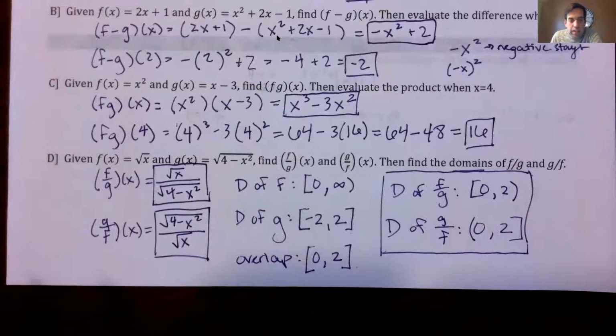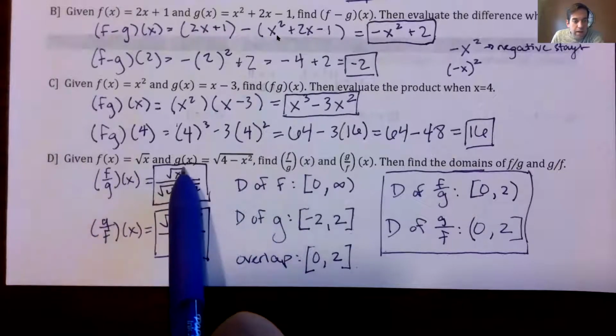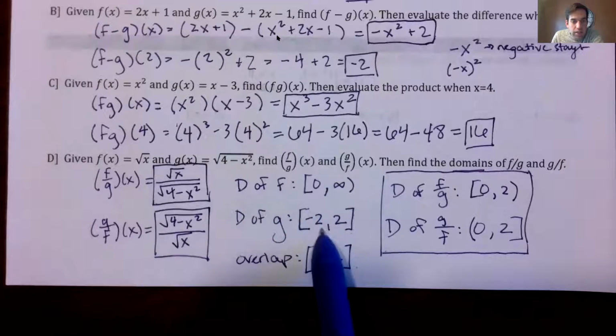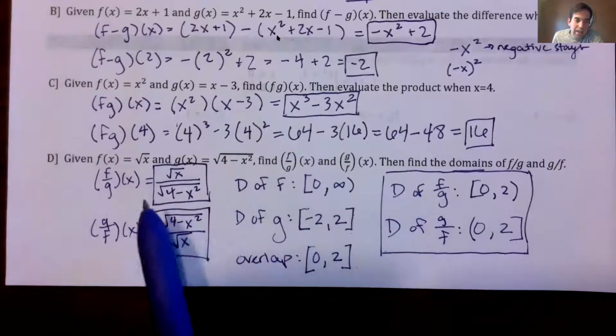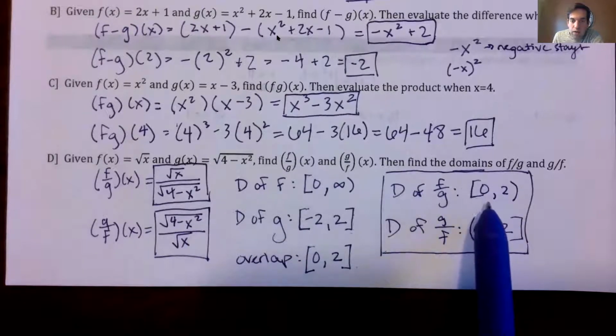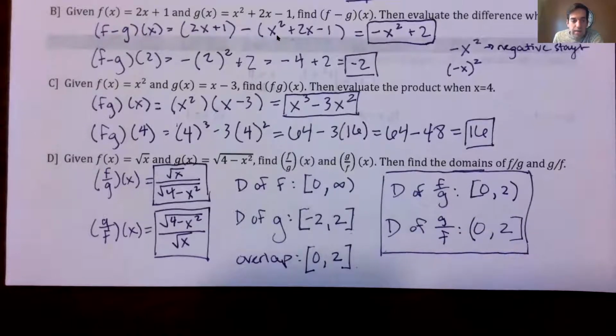All right, so just to recap, first we just found f over g and g over f. Then we found the domain of f and the domain of g. You can use the calculator to help. You can plug in 0 and see where the boundaries are. This is what we get. We find the overlap of the 2 domains, and then we have to exclude anything that makes a denominator equal to 0. So the first one is bracket 0, comma 2 parentheses. The second one is parentheses 0, comma 2 bracket. All right. Great, that is the end of example 1. Let's keep going.